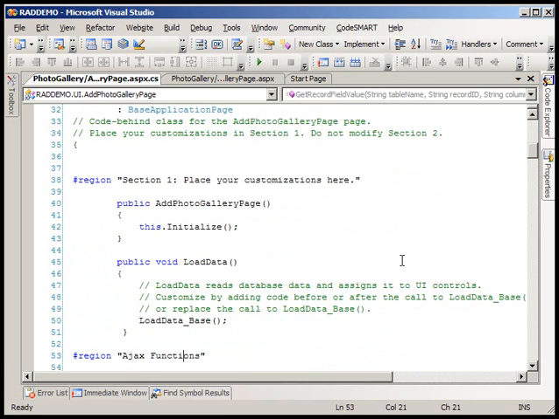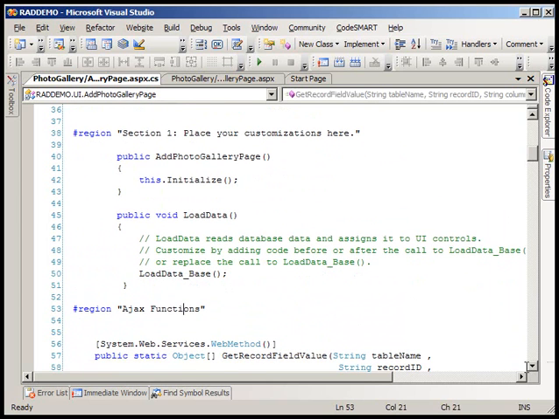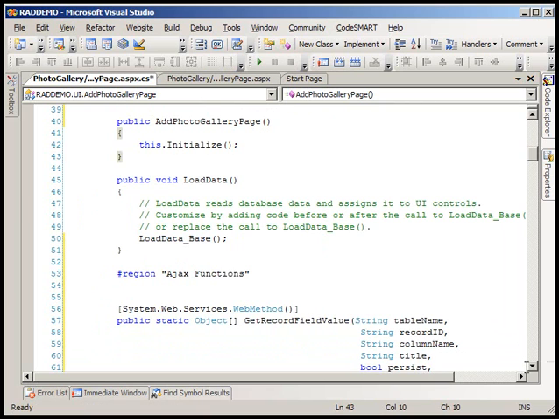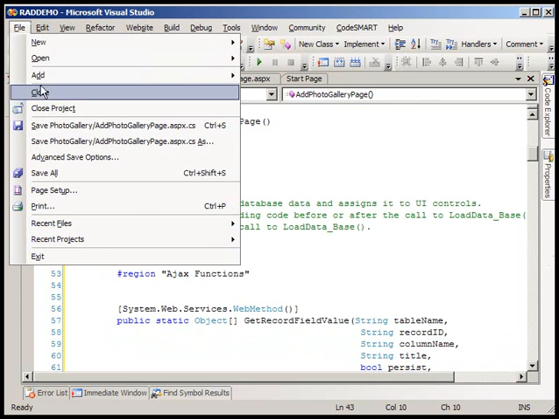Except in the Visual Studio Designer, we get to leverage some really cool, really powerful functions. Now I'm using Visual Studio 2005 Service Pack 1, and so I can already see that I've got some formatting in here that I'd like to clean up. I can do so with a quick key press of Control K plus D, and it's going to reformat my code for me. I can see by the asterisk up here that Visual Studio has detected I've changed code or something in the page, and I'm just going to go ahead and let it save that.